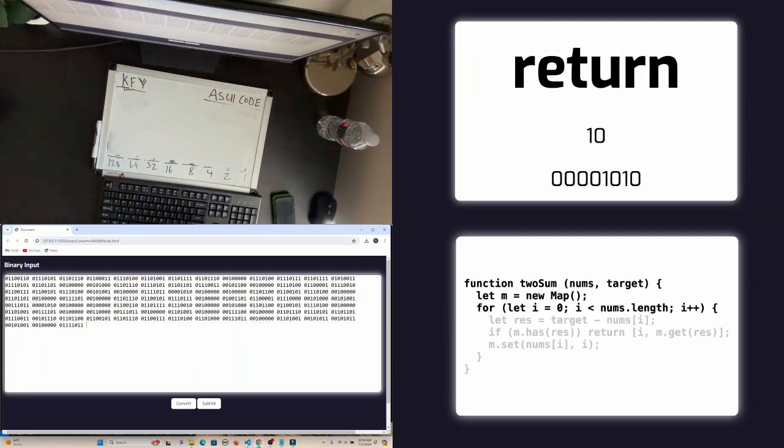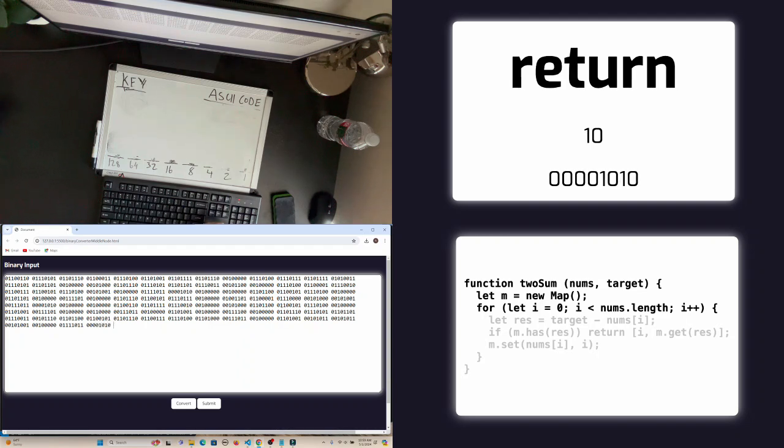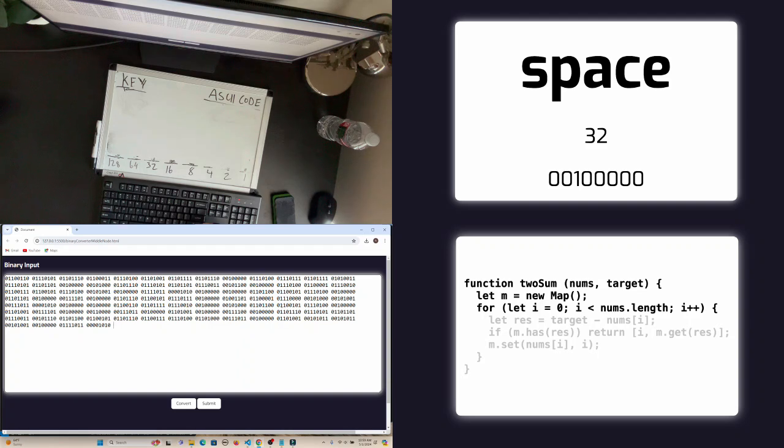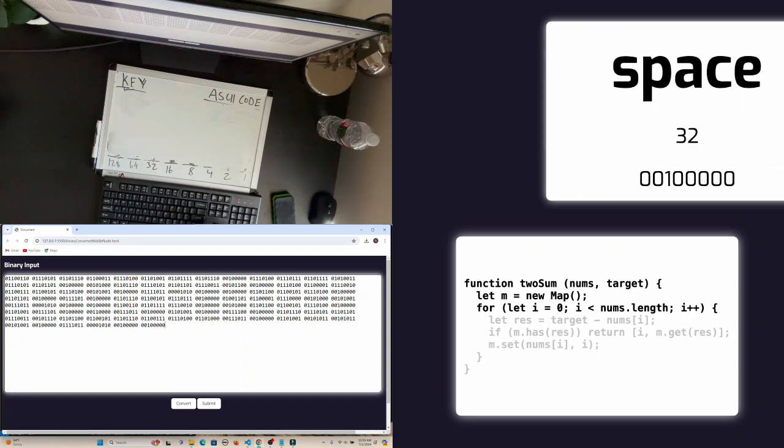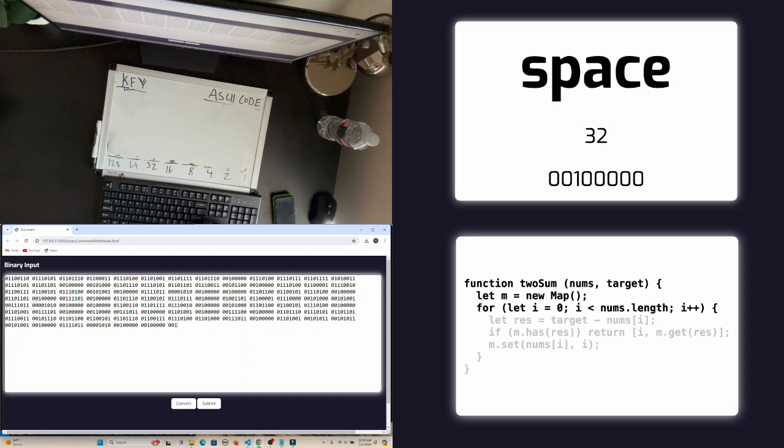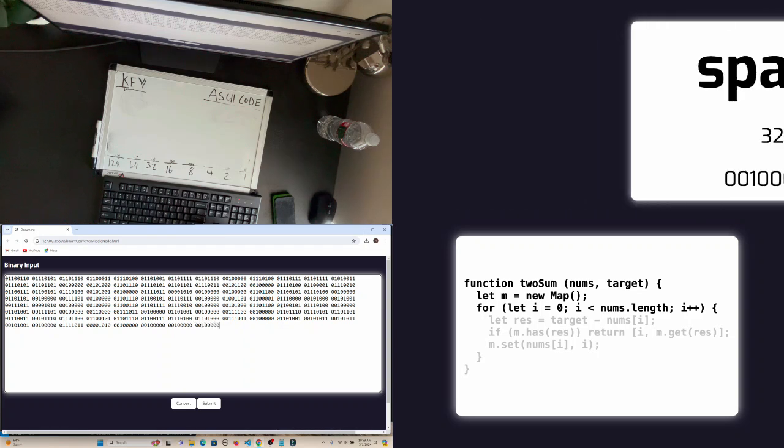So now we're going to enter a new line, which is 0, 0, 0, 0, 1, 0, 1, 0. And then we're going to have 4 spaces for indentation since we're inside of the for loop, inside of the function. So 0, 0, 1, 1, 2, 3, 4, 5. That's 2. That's 3. That's 4.